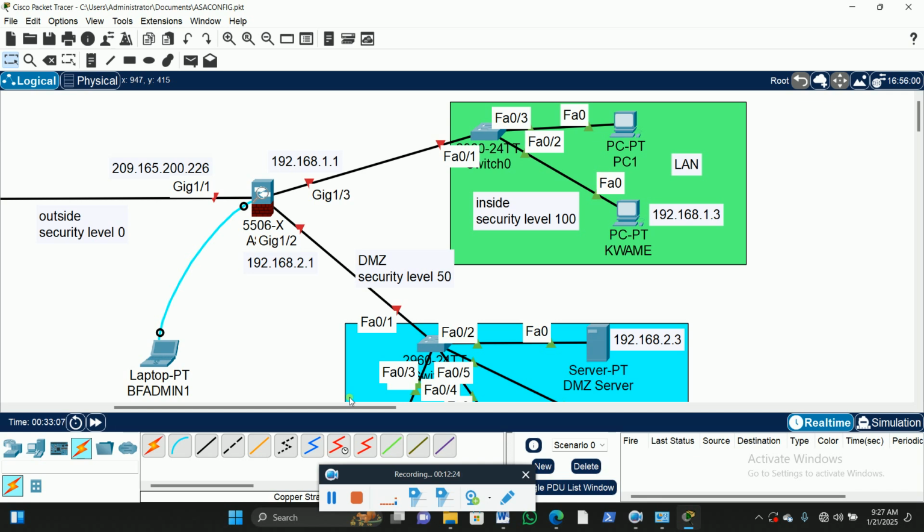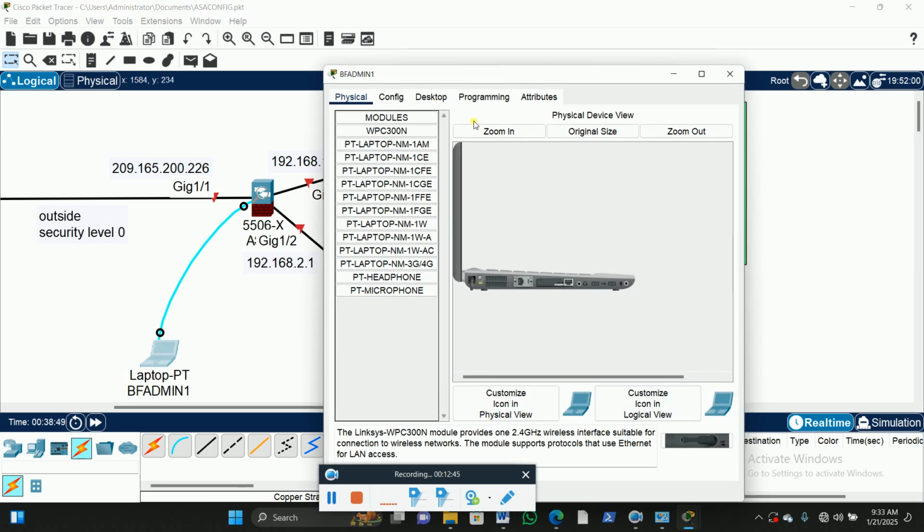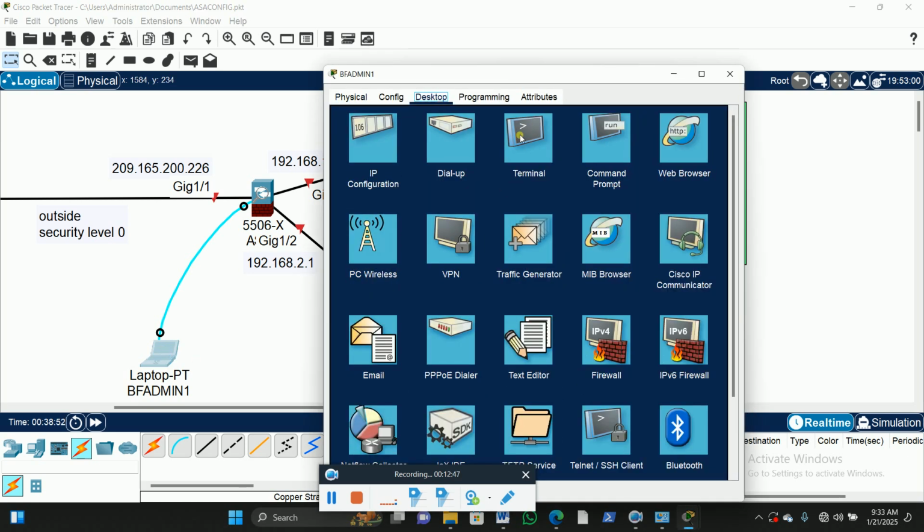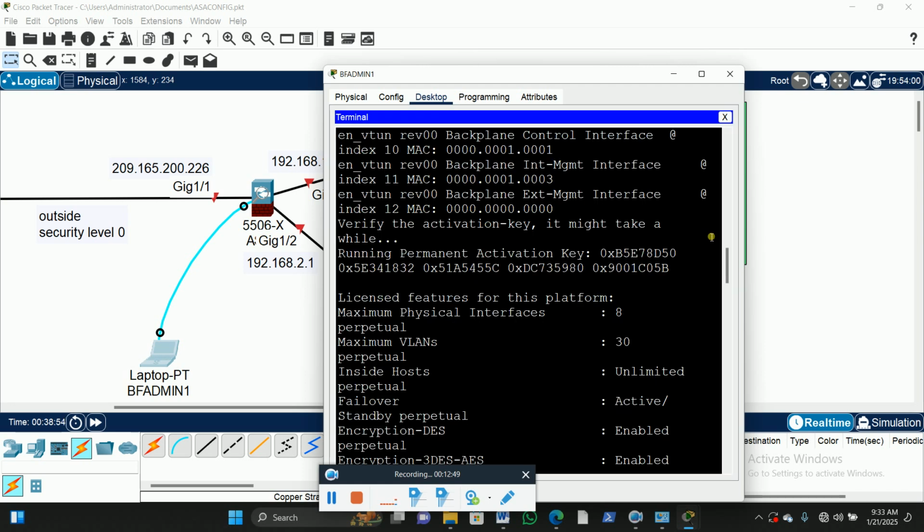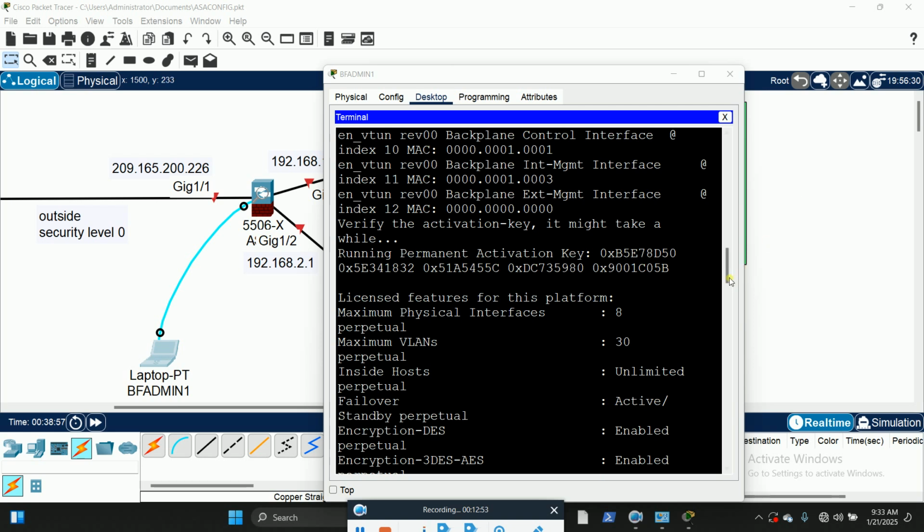I said we are going to configure a host name. We will enable the password on the ASA. Then we'll create a user, because the user we are going to create, we will be using it for SSH. Do you remember SSH? So let's go to the desktop, click on terminal, then straight to our ASA configuration.